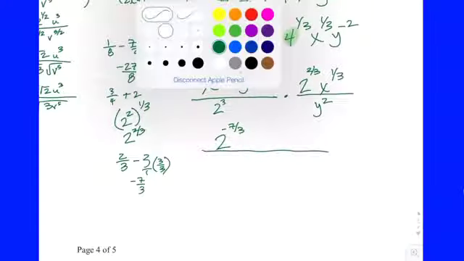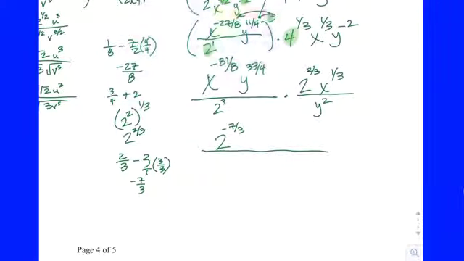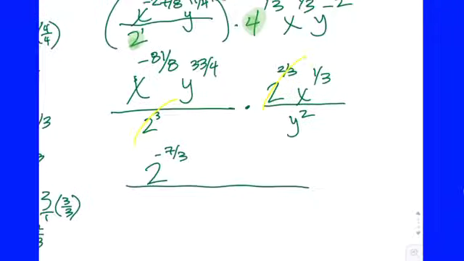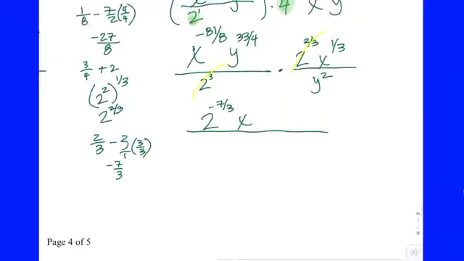Now here's something else you could do to help you keep track of inventory. When you're done with something, you can draw maybe a faint line with your pencil through it, or choose a different color in Notability so that you can still see what was underneath, but you know it's accounted for. Because really, it's just being a careful record keeper at this point. Okay, let's go with the x's now. So in the top, I have x to the something times x to the something, so I add their exponents. So again, come over to the side, that's -81/8 plus 1/3.